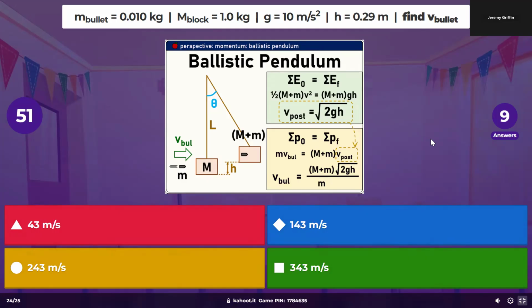While you guys are finishing that, there's maybe a more fun version of this where I don't tell you the height change, but I do tell you L and theta. You guys remember how to get the height change based on L and theta? L times 1 minus cosine theta. Right, you can derive that from geometry. All right, I'm gonna hang this up in about 10 seconds here.